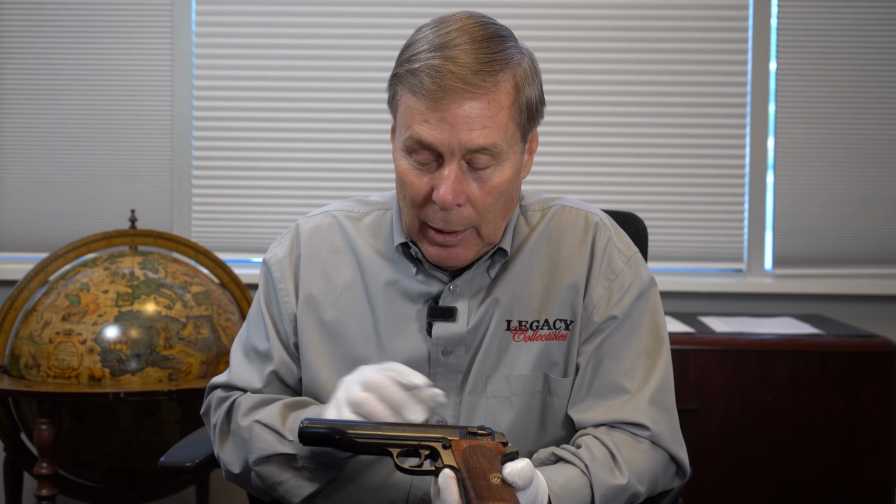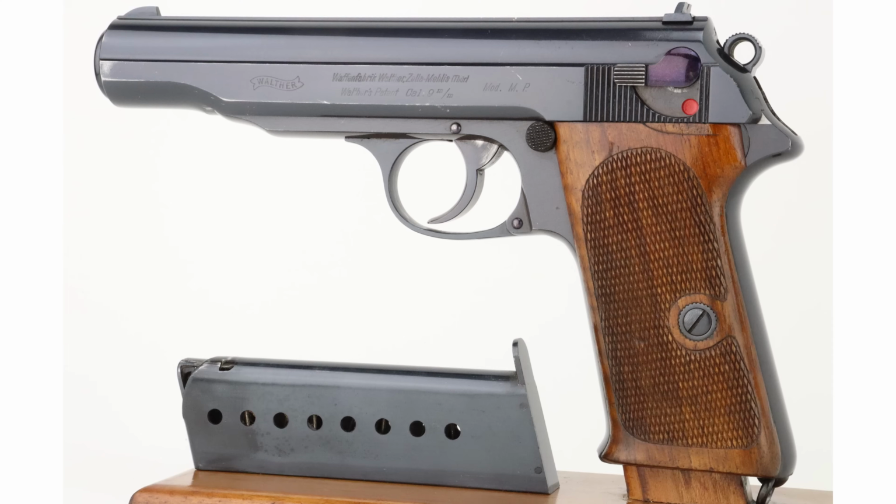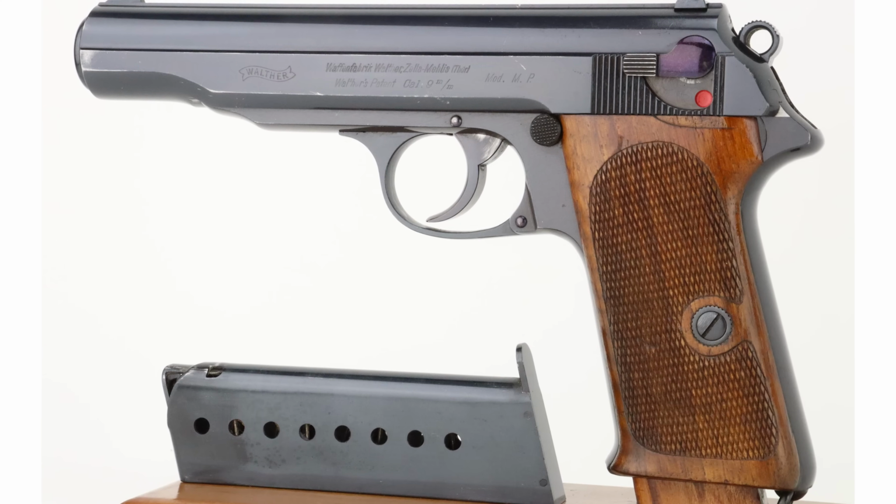Okay, so this is Fritz Walther's MP. It's kind of like a Walther PP, but enlarged. Now, I know when I say enlarged PP, some of you get a little excited, but we're just going to move right along. It's an enlarged PP. It comes in 9mm.